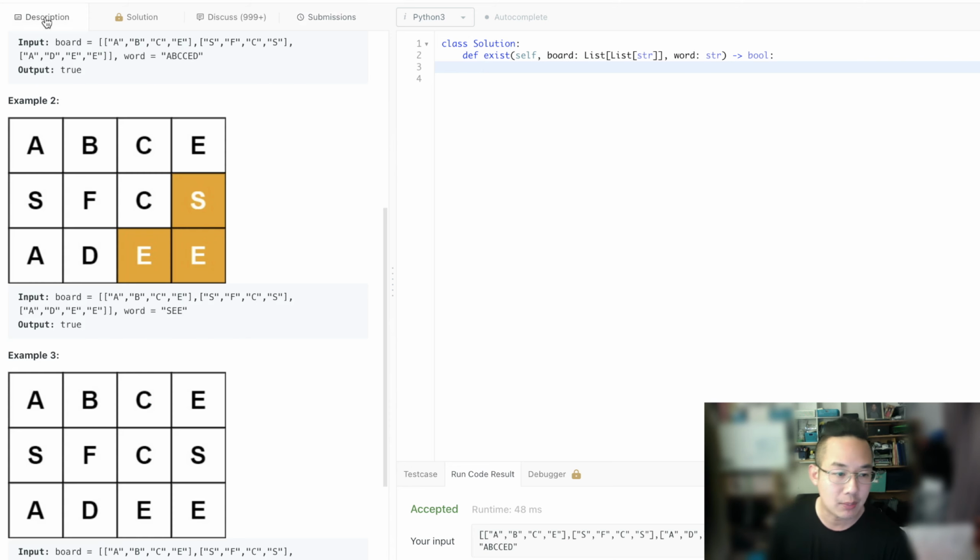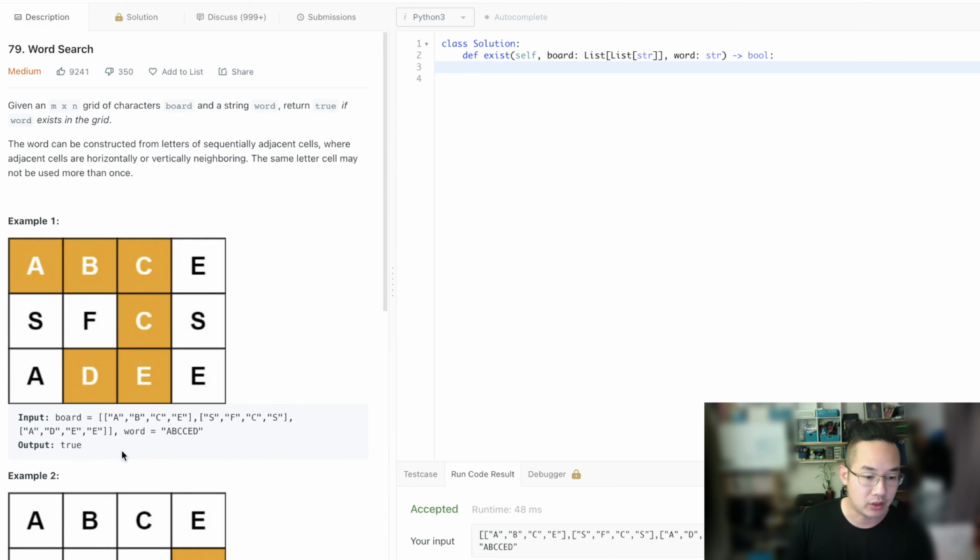Word search is a problem where we're trying to find whether the word exists or not in the grid. The way that NeetCode codes up the solution is pretty clean, and I think we should learn from that and use that technique to our advantage for our interviews, because clean code is good code, and easy code that's easy to understand is good. So let's learn from it and see what improvements we can make, and let's go from there.